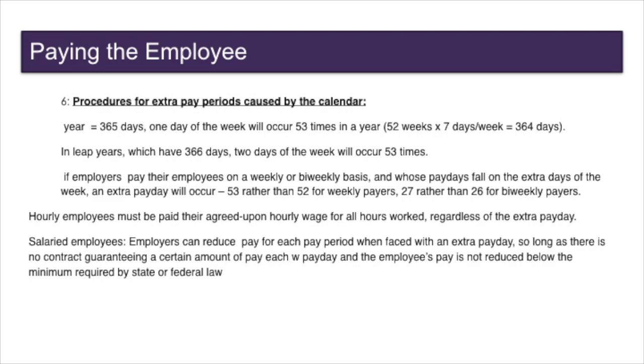So the hourly employees must be paid their agreed upon hourly wage for all hours worked, regardless of the extra pay day. And for salaried employees, the employers can reduce pay for each pay period when faced with the extra pay day, so long as there is no contract guaranteeing a certain amount of pay each pay period and the employee's pay is not reduced below the minimum required by state or federal law.